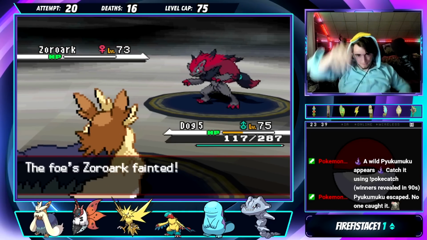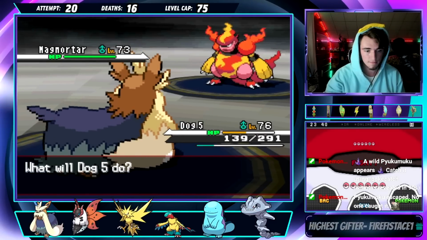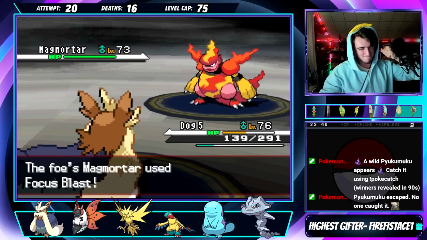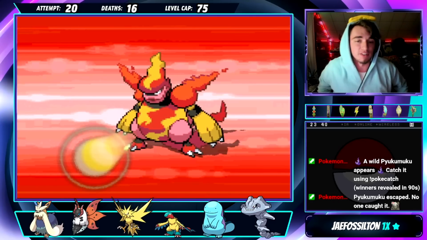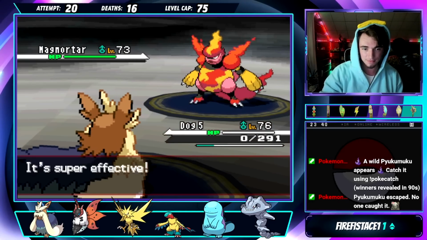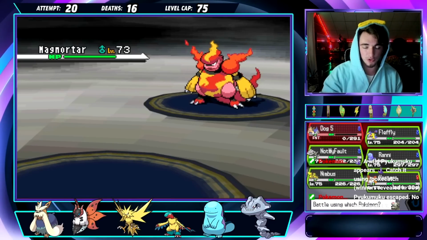knocking out the Fox. This baits in Magmortar, and this is even more perfect for me because now that Magmortar's out this early, it's going to be easier for me to deal with him. Especially if Dog 5's able to get a return off. But sadly, that's not the case, and Magmortar fires off Focus Blast, taking out the oldest member on the team. Rest in peace, Dog 5.